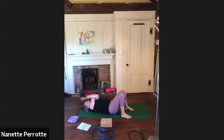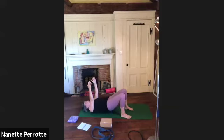Take a nice breath in, and then exhale, undo the arms. Just let them float down for a second. Reach the arms up to the ceiling again. Palms are facing each other. Let's lift your hips up one more time. Just do a little bit of that between the shoulder blade massage. Just pick the hips up. Reach the arms up. Just get that little massage in there before we cross the arms the other way.